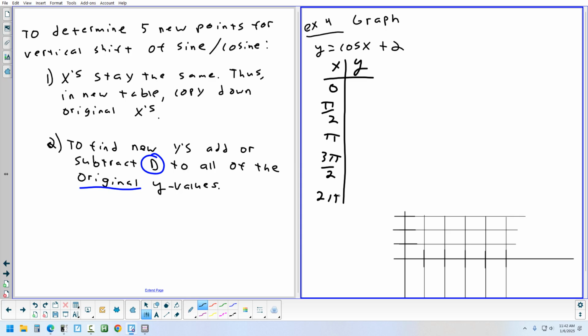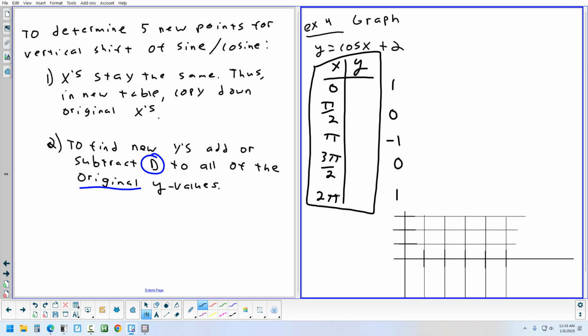Okay, and while we're there, let's grab the original y's too. We'll put them on the outside. Can you tell me what the original y's are too? 1, 0, -1, 0, 1. So the first ones you read were for the sine table. Even if you mix it up, you'd still get the points for x's because they are the same, but all the y's would end up being wrong.